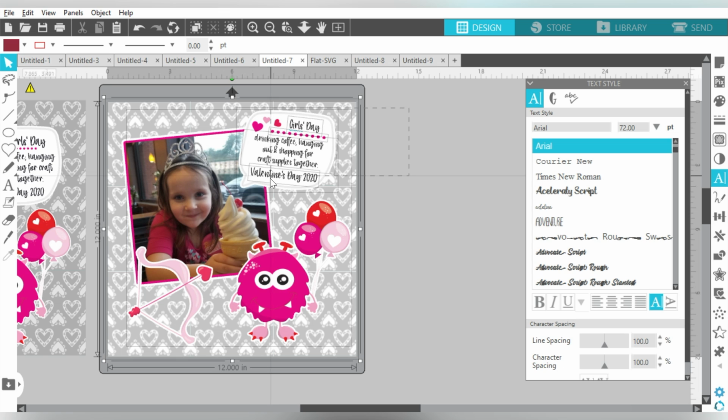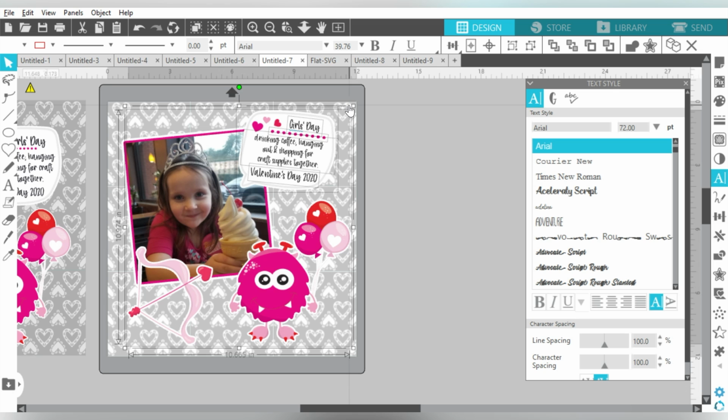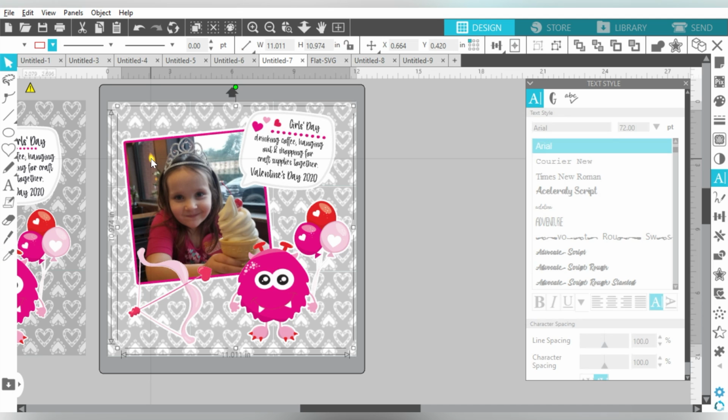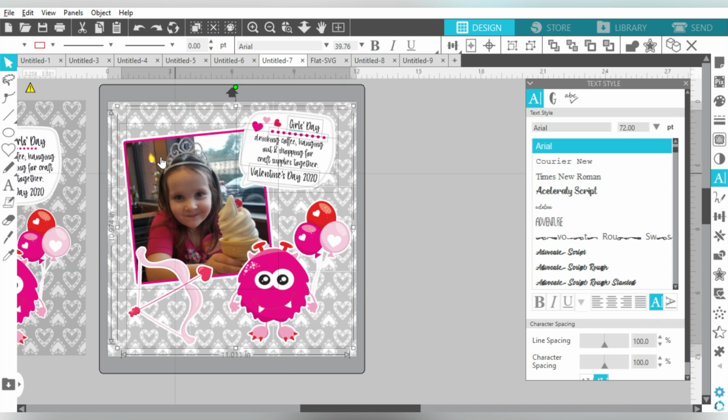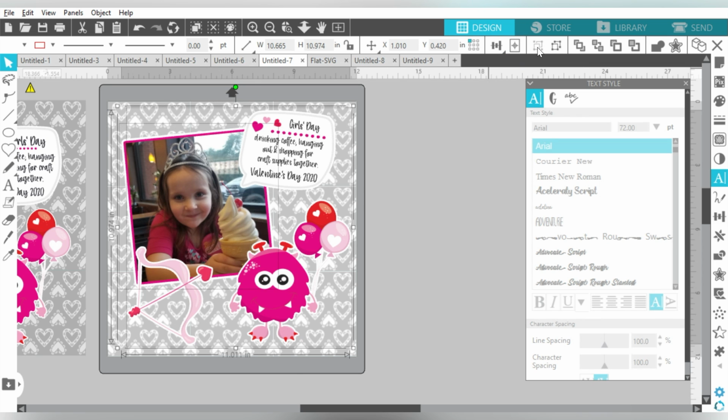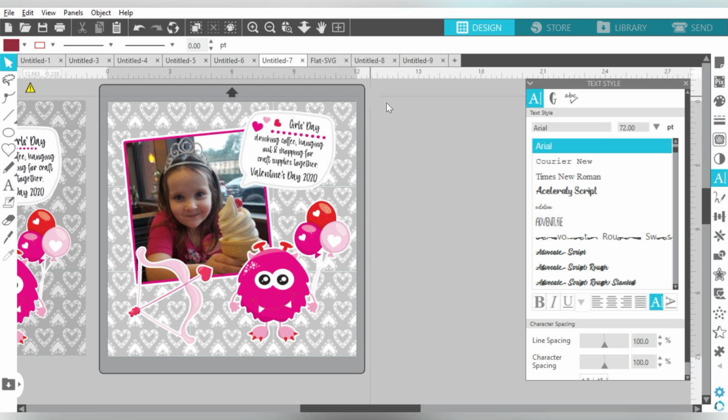So now I'm going to select all of that in the Word box. See, it selected my background too, so I'm going to hold down the Shift key and I can select my photo. Just go ahead and group all that together. You may be asking, what does that do? Well, that is going to get rid of that underline there, and it just keeps everything in place. Looks like it did not layer the way that I wanted it to. That's okay. We'll take our picture off, group it, and then include our picture. I'm always a big fan of grouping once I get it in the format that I want it, in the order that I want it.